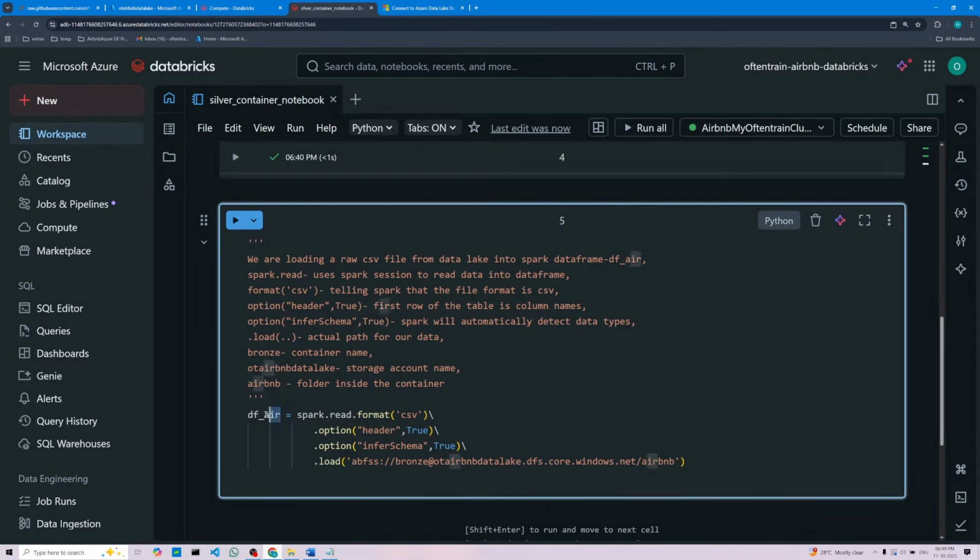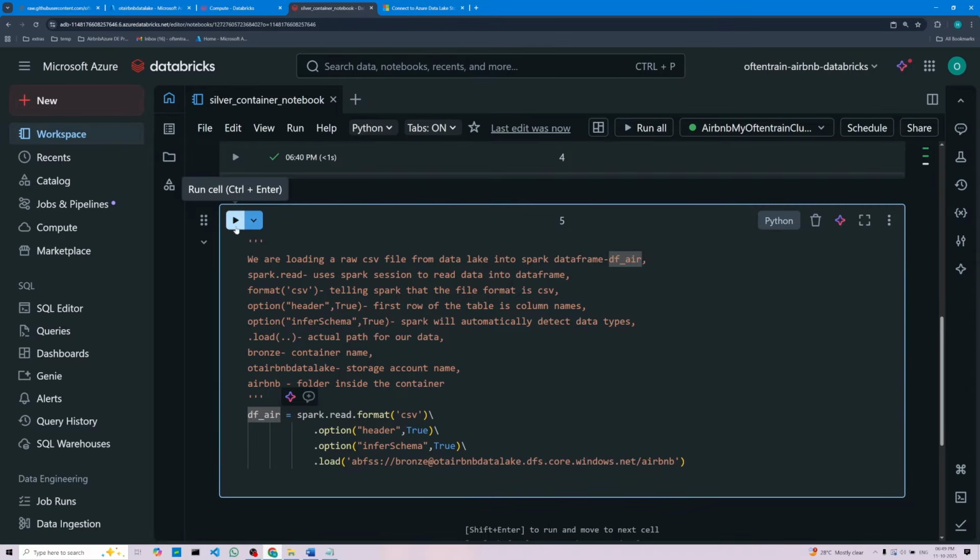Now this code will load our raw data into the Spark data frame, which is df_air.